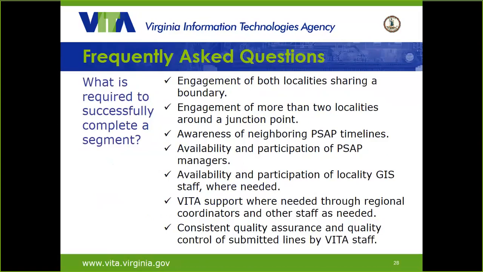All 392 segments completed successfully together helps the Commonwealth achieve its goal of having a unified, consistent, mutually agreed upon PSAP polygon set that we can provide to the next-gen core service providers that will actually help us implement and make next-generation 911 work for all of us in the Commonwealth.